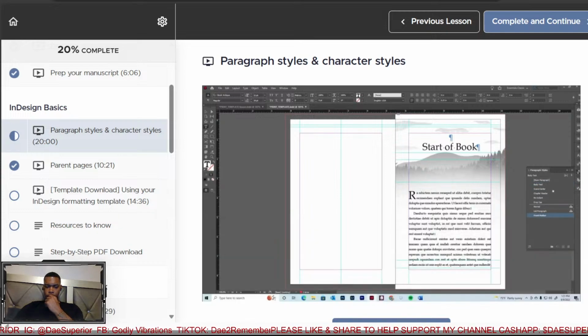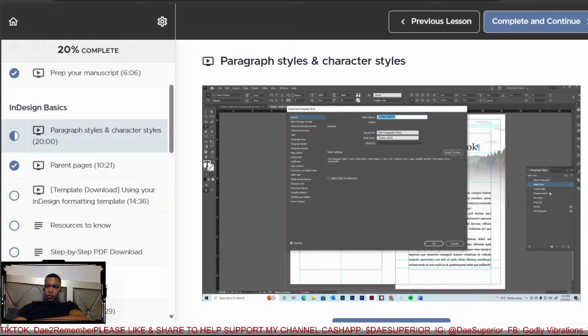So that one's all the way down here, but just for organization's sake, I'm going to move it to the top. So let's say we wanted to go ahead and create a new paragraph style. So we're going to do that right now. And I'm going to right click and hit duplicate style.